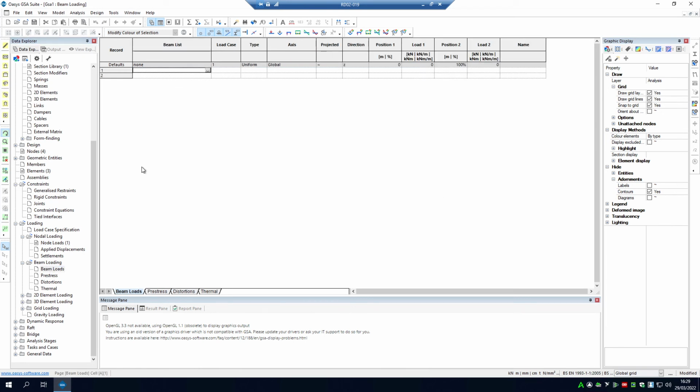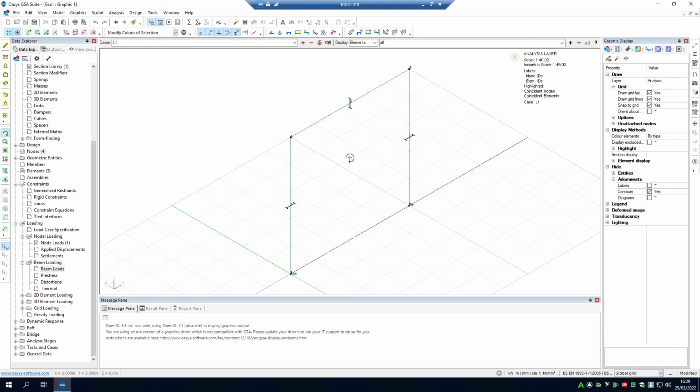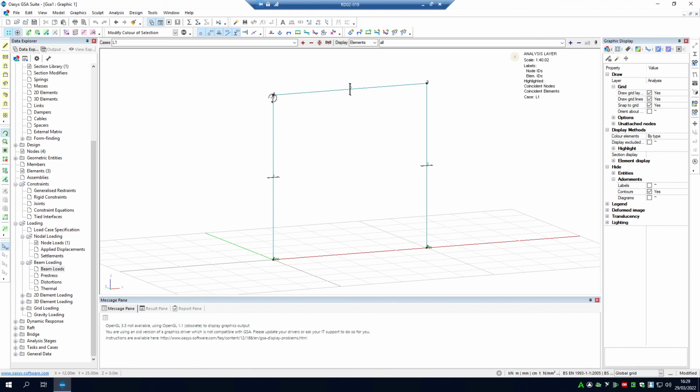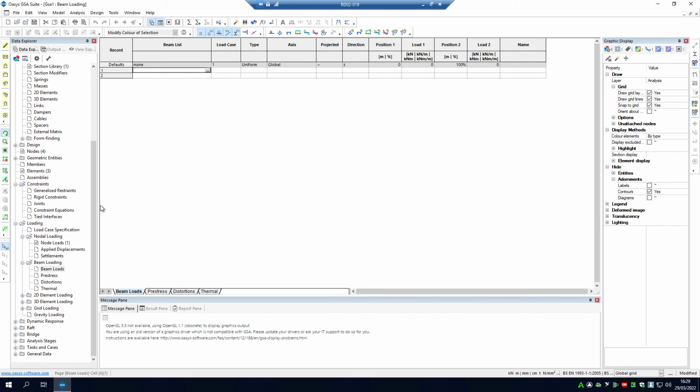Beam loads. So beam loads are loads that you apply to a beam. So say we want to apply a sort of generalized gravity load on beam 2. So we want a downwards UDL force on beam 2. Go to beam loads. Beam 2, load case 1 again. We want it uniform on the global axis. Just leave that as it is, direction. We want it in the Z because that's down for us. And we want it to be, say, -1. So that's -1 kilonewton per meter.